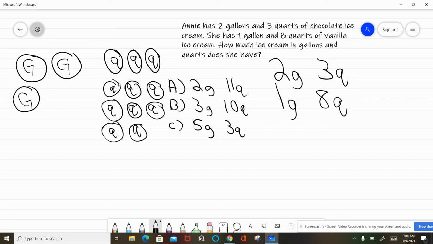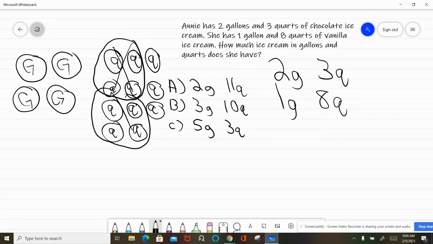So we need to take 4 of these quarts and turn them into a gallon. So look, I take away 4 and I'm going to change them into 1 gallon. Ask yourself, can I take another 4 quarts to make a gallon? Yes, you can, because you have 1, 2, 3, 4, 5, 6, 7 left. So you can take 4 of those, and they're going to change into a gallon. Then ask yourself, do I have enough to take 4 more quarts? No, there's only 3 left. So this would be our final answer. 1, 2, 3, 4, 5 gallons and 1, 2, 3 quarts.